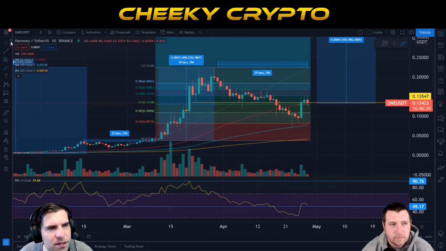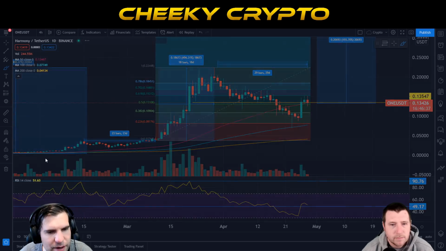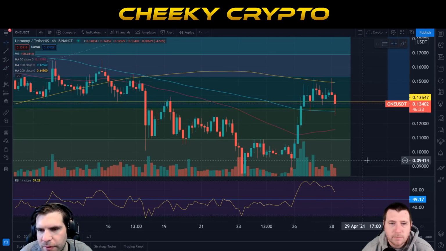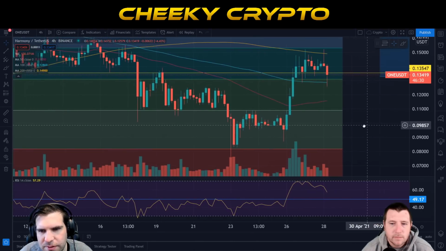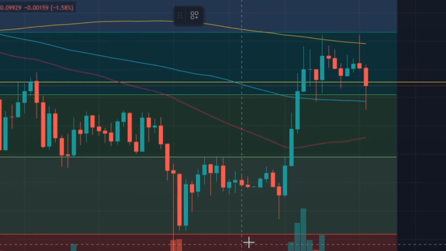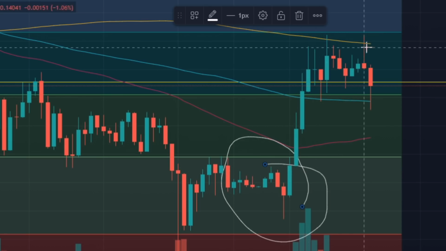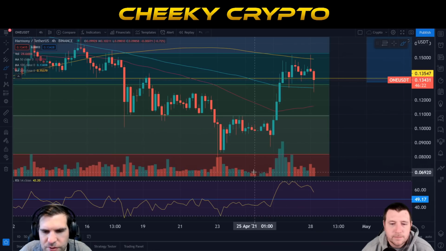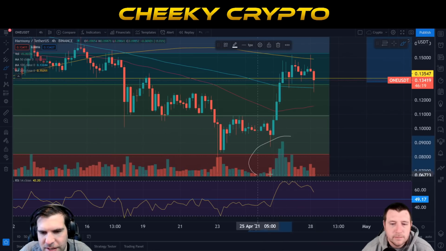Now let's go ahead and pull this down into our 4-hourly chart. And what we're going to do is just move this across and expand this up a little bit so you can see what's going on with these candles. So we can see how we had that rally from down here up to those higher areas just at the top there. Now, on that run, we saw significant volume coming in, and it was fantastic to see such volume building up from the low volumes that we were having.